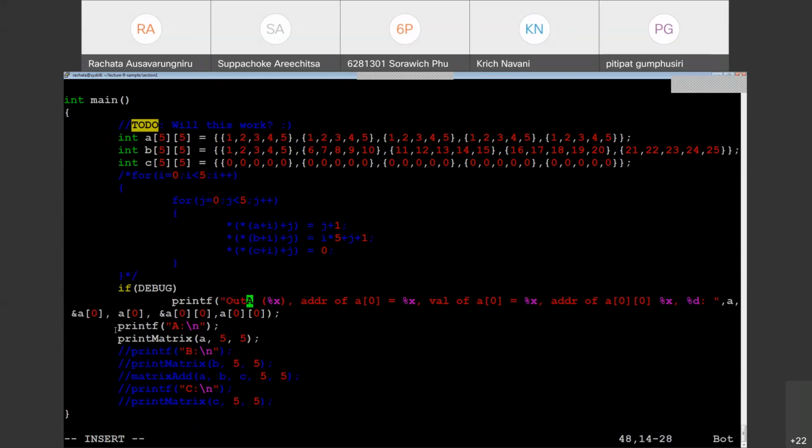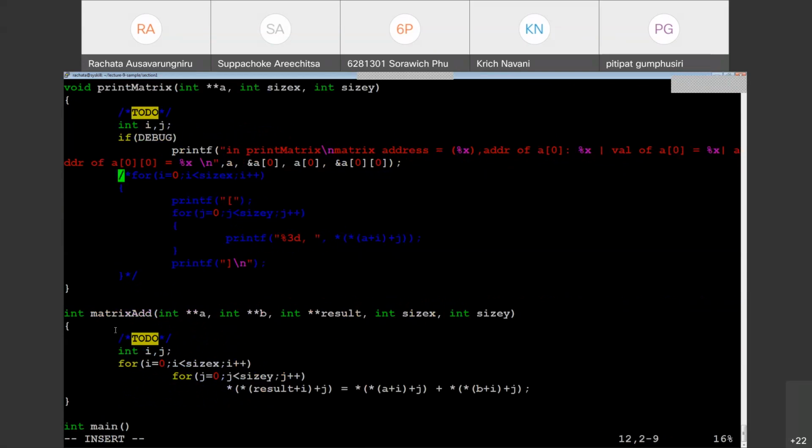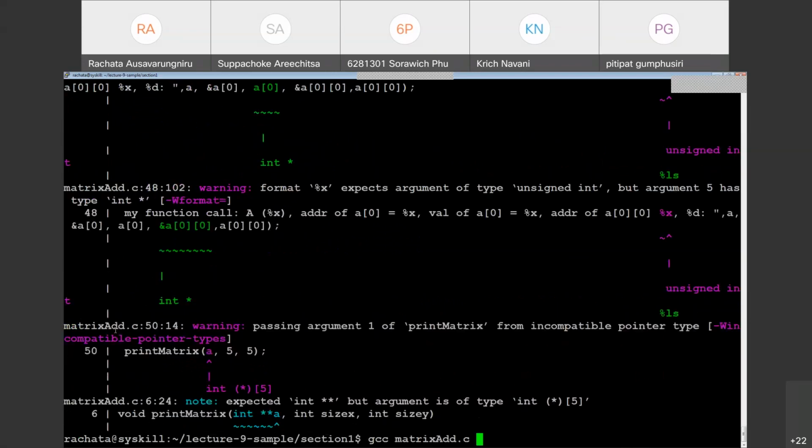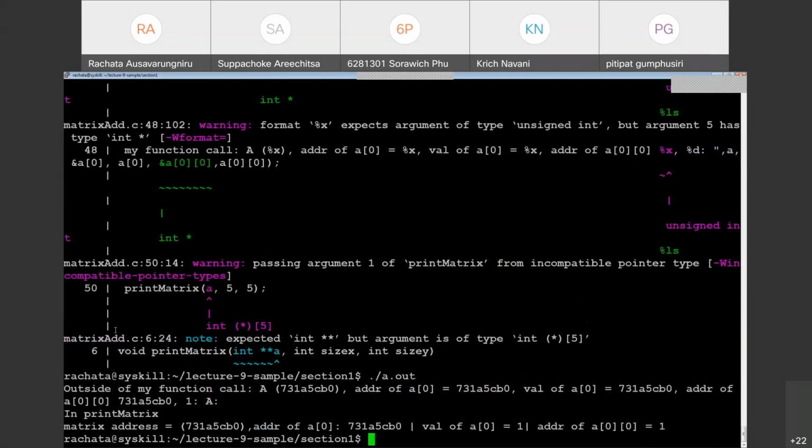Outside of my function call, the address of A0 is this value, the value of A0 is this value, and the address of A00 is this value. And then A0 is equal to the value 1. Inside print matrix, the value of A0 is 1.